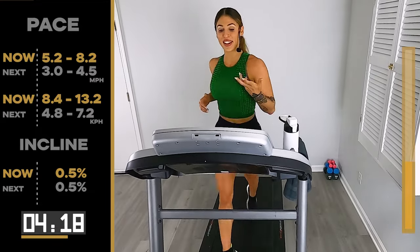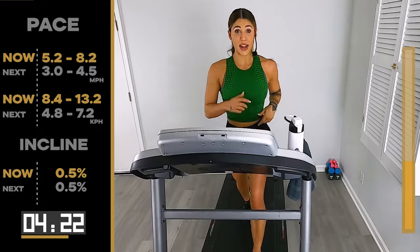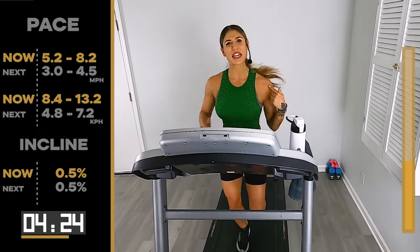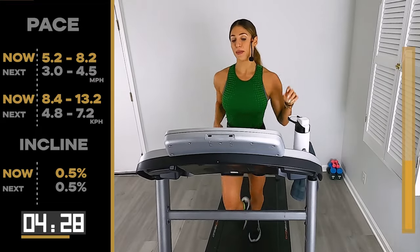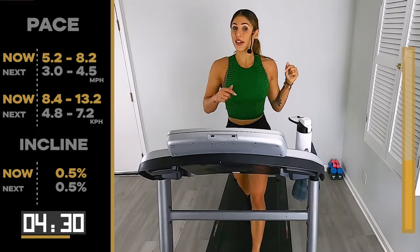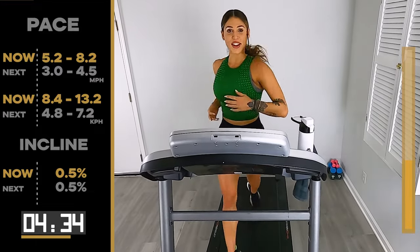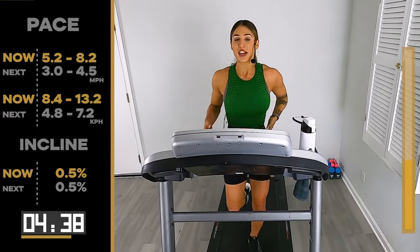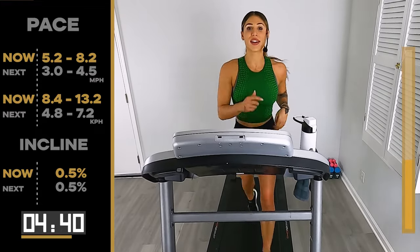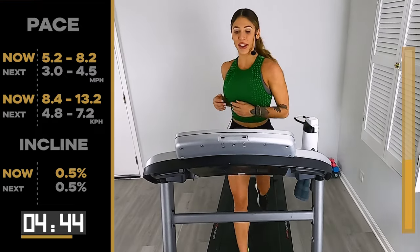Don't forget to smile. I know. Running is fun. It gives you endorphins. It makes you happy. Right? How many of you have done these workouts and get off the tread, and then the first 10, 15 minutes, you're like living your best life. You're like silly and happy. Yeah. That's like magic. It makes magic happen.